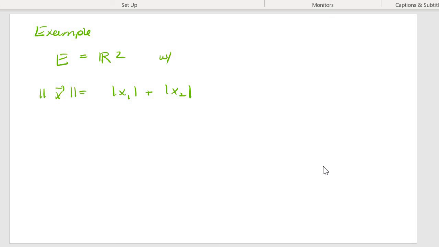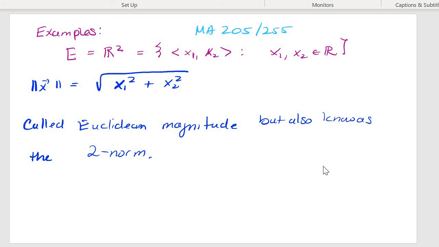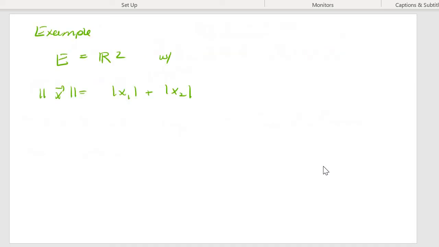Are there examples of norms, right? So R2, this is what you're used to, but there's other norms that work on R2 that satisfy all those 3 properties. And here's another one. This is a different one. Why do I have to square them and take the square root? In a medical class that I was teaching, we used this to do thresholds. And if you want to find shortest distances, you have to use that. It's ugly. It's a beast to actually use calculus on. So why can't I do this? It's easy looking.